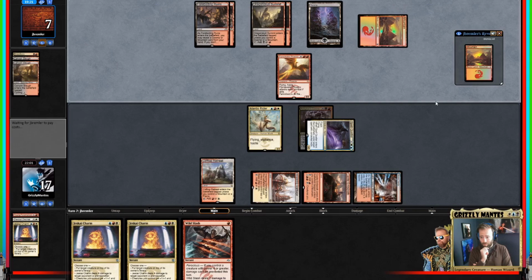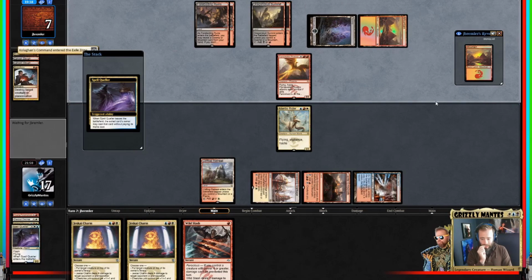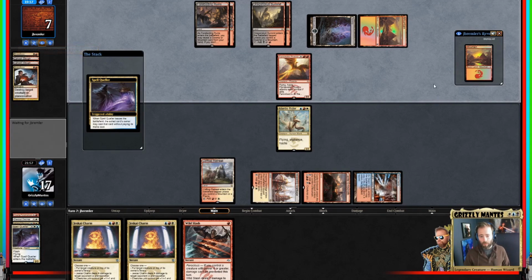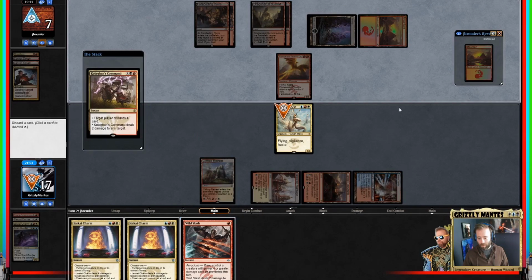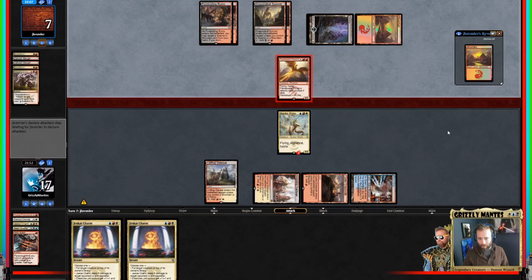Here we go. In this case, I am going to just discard the Wild Slash. Yeah. Well, we'll see what he does, actually. Oh, he's at 7. I could just not care. I'll just not care. So I'm just yielding through the turn. I'm not going to block.